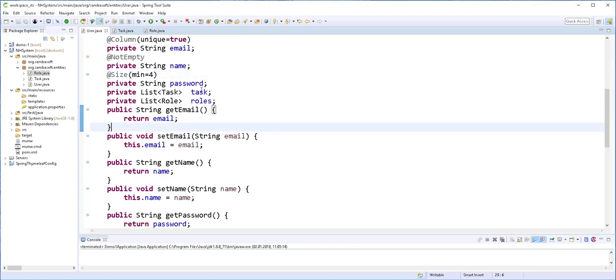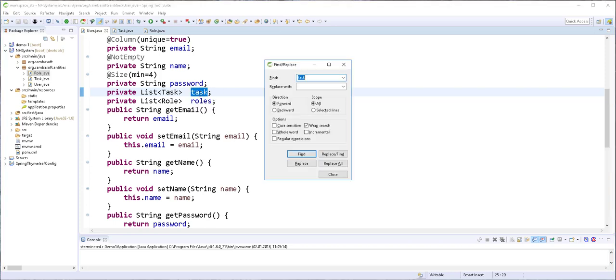So also here, this should not be plural, it should be task, not just tasks. So I will change that. So I'll look for tasks and change it to task. So I'll replace all.